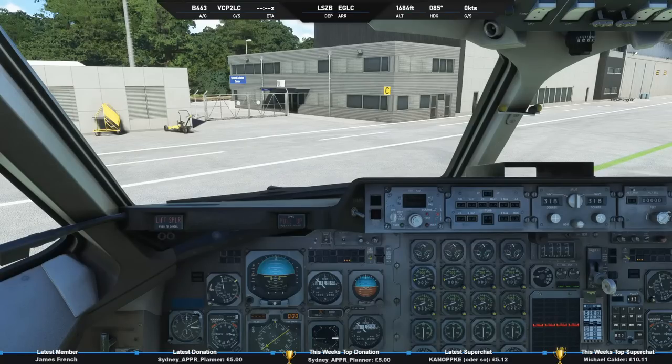I know the preview talked about the career mode, and that's great. I'd have loved the career mode when I was playing at a younger age. But I think it's really catering for the Xbox guys. You think about the core user base of Microsoft Flight Simulator. We love study level aircraft on this channel, flying complex aircraft, but the core user base is Xbox users, and this is going to give the ability to fly helicopters and things like that on your Xbox and have a bit of fun. That's essentially what they're catering for.